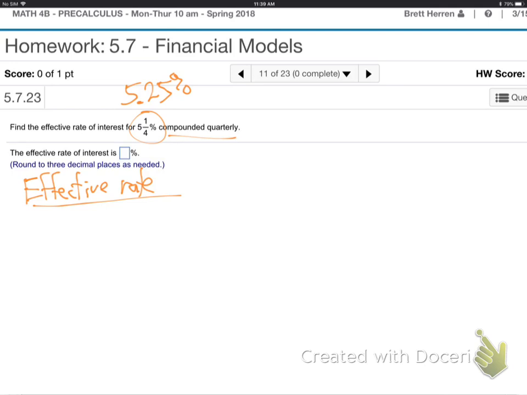You with me? So remember, this is the big picture idea that I was talking about a few minutes ago. Now we're here to an actual calculation. They're saying 5.25%, but they're compounding your money quarterly, 4 times a year. So it's actually going to come out a little better than 5.25. What's the real effect going to be? That's where they pass laws that they have to study the real effect and all that. So how do you calculate the real effect?